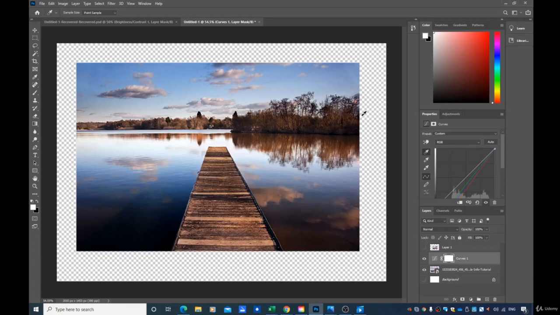Second thing, we want to have the brightest part of the picture. So here we are going to select this little thing, and we want to look for the brightest part of this picture. If you want it to be really the brightest one, you can look for the brightest part. If you don't want it to be too bright, you can look for a part that is bright but not too bright. Here, I think it's pretty bright, so we can select the part right here.